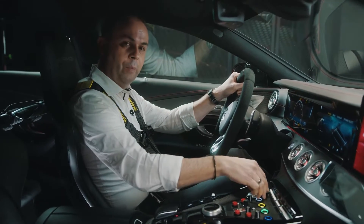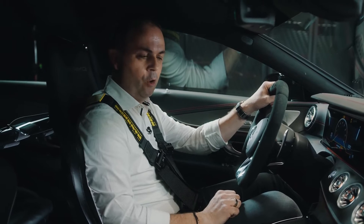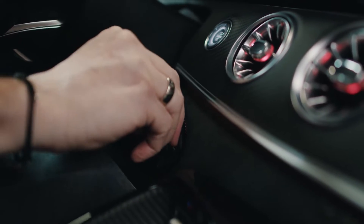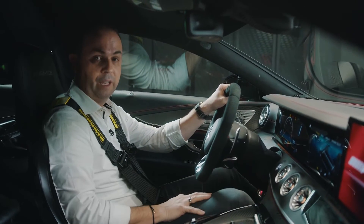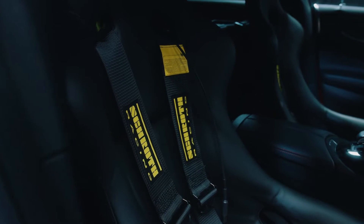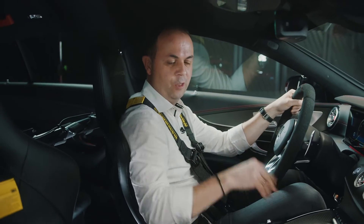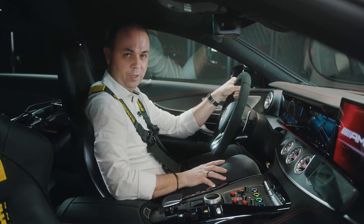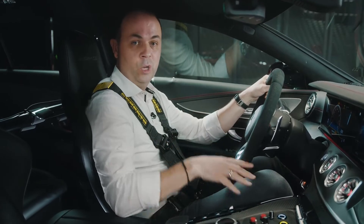Welcome inside the Formula One medical car. As mentioned, it's basically a serial GT 63 with some minor changes. We have a key holder here because we don't lock a Formula One medical car, so the key must be positioned safely inside. There's a six-point belt for the driver and another one up front. We have race seats, and four-point seat belts at the rear. At the rear seat, that's normally where Dr. Ian Roberts, chief medical expert of Formula One, sits — along with one or sometimes two local medical experts.